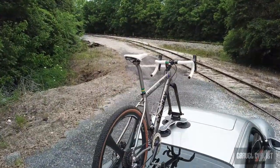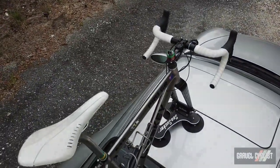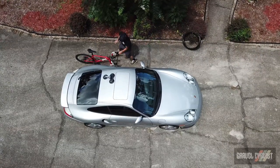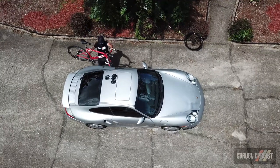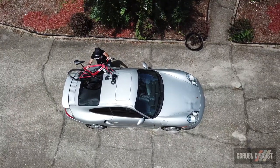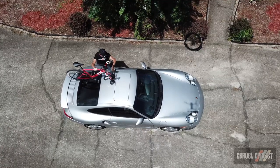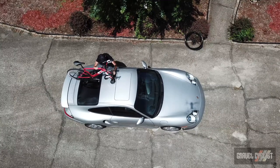It will tote around a single bike weighing up to 20 kilograms or 44 pounds in weight and lends itself well to travel scenarios. When your rental car is packed to the gills with your stuff and a bike case, simply install the SeaSucker onto the roof and off you go. And you can install it virtually anywhere on the vehicle. Priced at $300 with one axle adapter direct from SeaSucker, the Talon is a great deal.